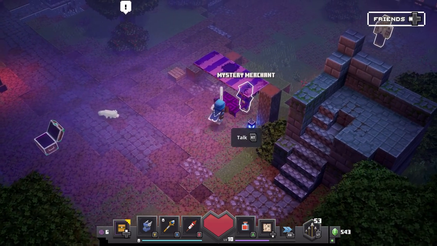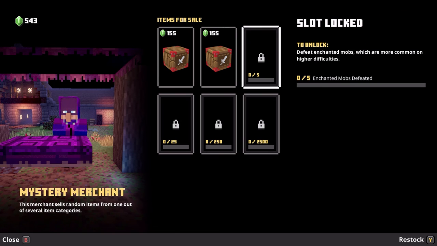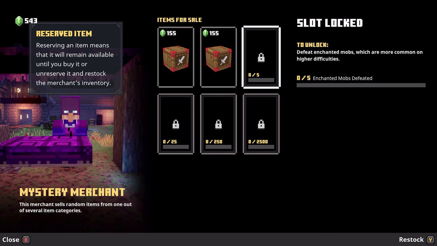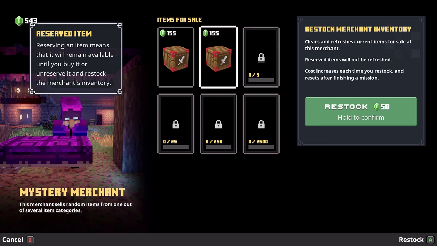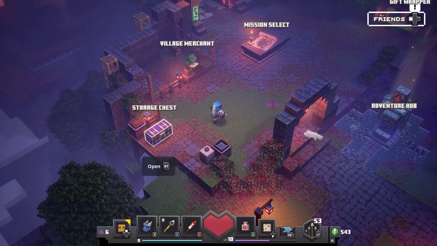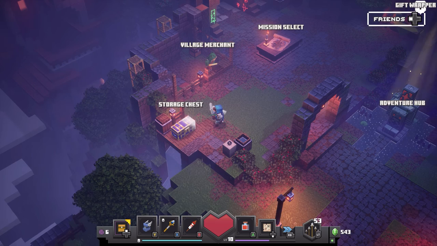Hello there, mystery merchant. You have anything for sale? Random stuff. Alright, nothing too much. It means that it will remain unavailable until you buy it or it's reserved in stock. Oh, okay, so that's what that means. Clears and refreshes current items for sale. 50. I do want to save up because I did just spend a lot of emeralds. I spent almost 200 emeralds there, mites. But either way, I gotta say I am pretty satisfied with what we have at the moment.